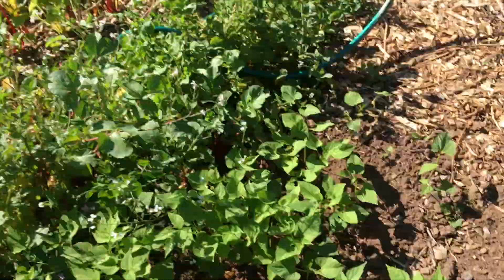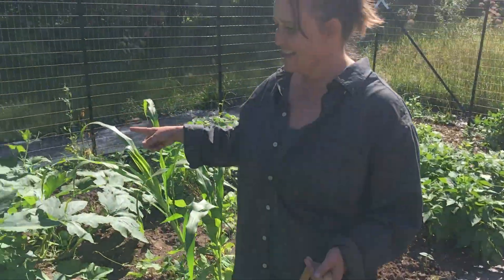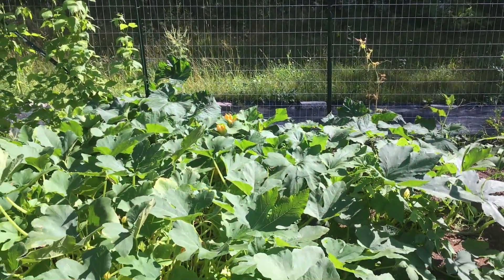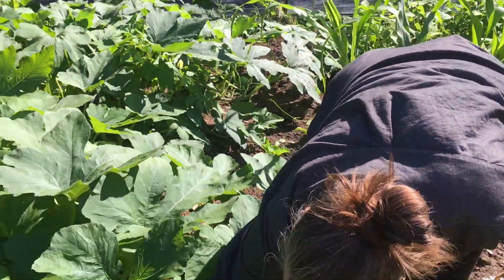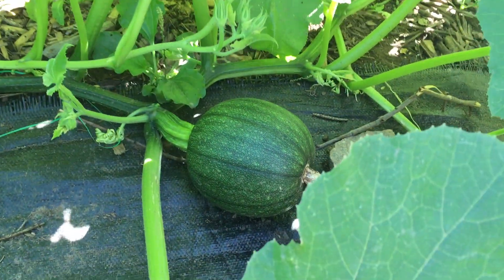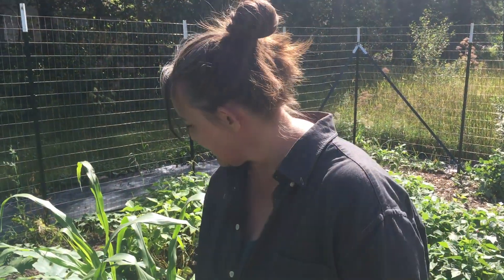Mike just tipped over the basil. On one side is a pumpkin plant, and I think this is a butternut squash — but when Maya looked at it she said they're not butternut squash, so I don't know what they are. Seeds were given to me by a co-worker. I'm a little worried these won't have time to reach full maturity, but the plant is huge.